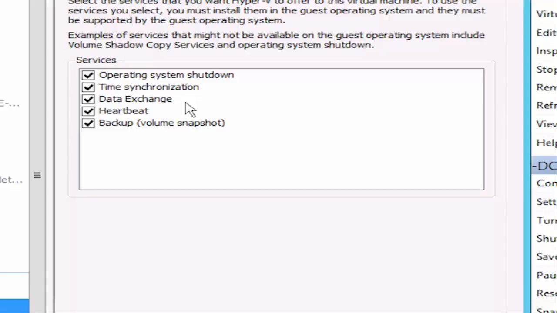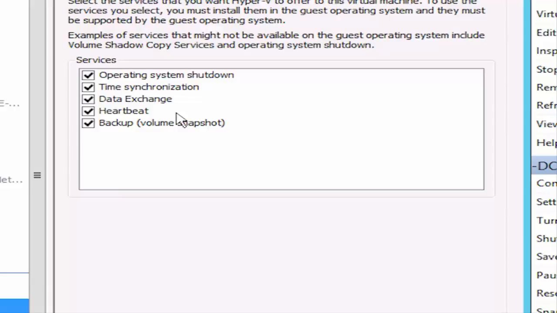Being able to exchange data quickly and easily back and forth from the host to the virtual machine. Without the ability to do data exchange through integration services, the only way to get data to or from a virtual machine would be if that machine is on the network, and if you were to create a shared folder, for instance, and then you go ahead and connect to the shared folder. So you're not directly exchanging data to or from that virtual machine. You're getting it across the network just like you would any other machine. Data exchange allows you to do a simple drag and drop, as well as allowing the Hyper-V host to do things like write data to the registry of the virtual machine.